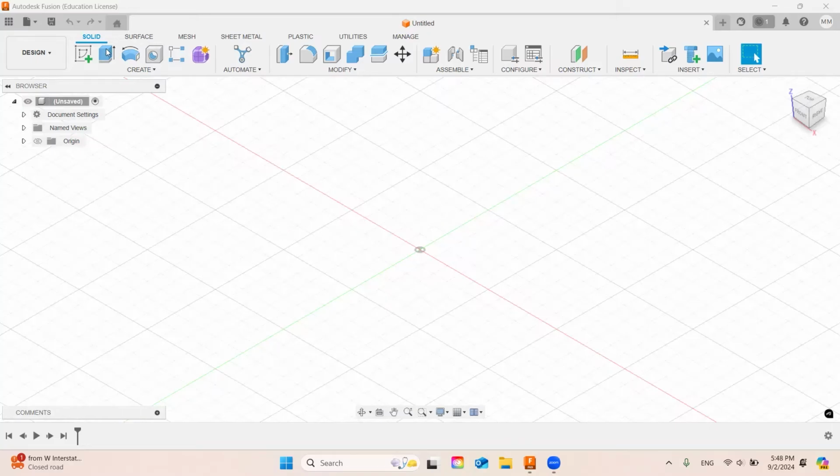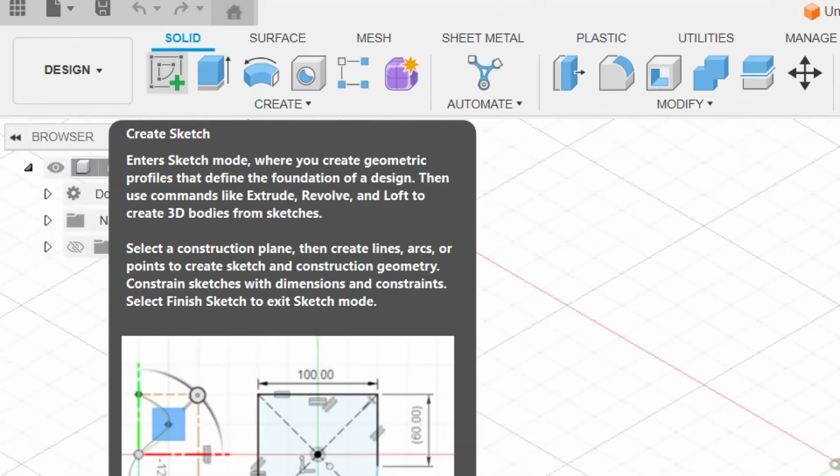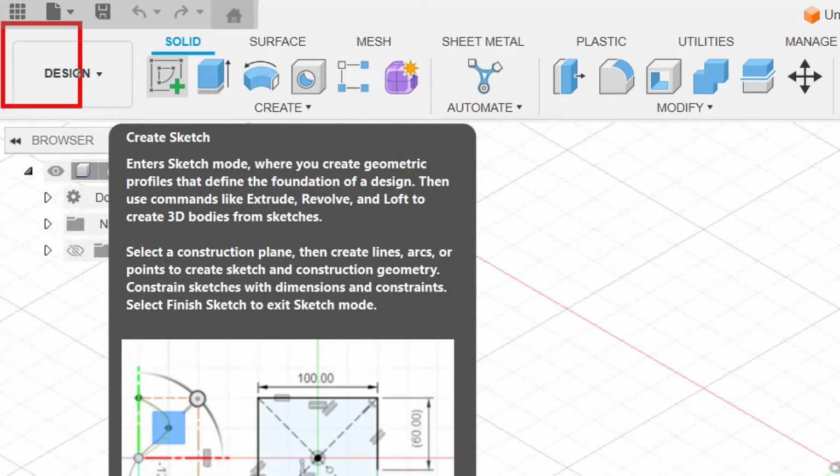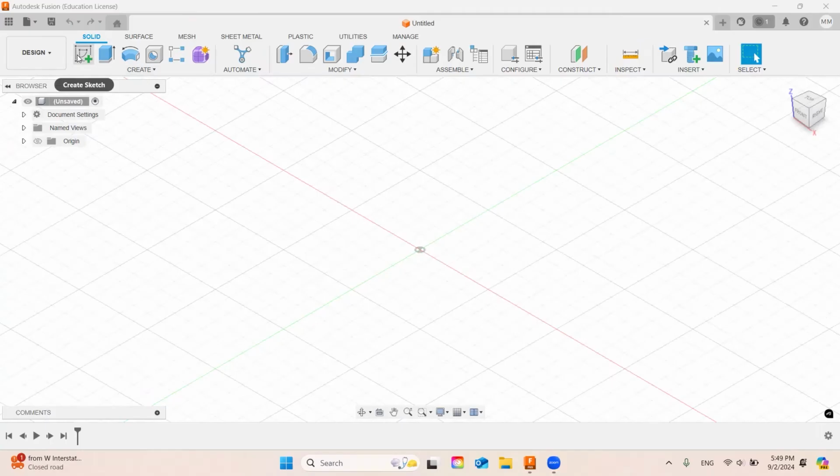So one of the projects that we did, we started making the part. So we're gonna go over here in this corner. If you see here, we have the design, we have the solids, we have these buttons, and we're gonna be focusing mainly on this button that has to do with the sketch. So let's click on that sketch button and then let's start. So, create sketch.